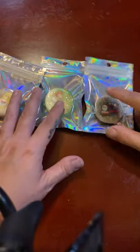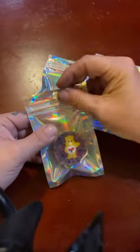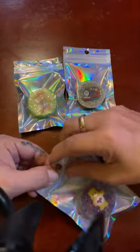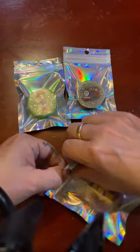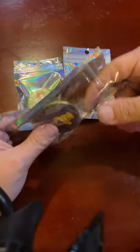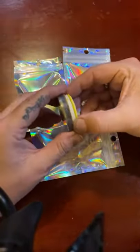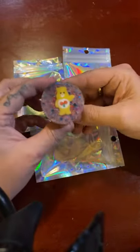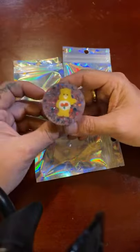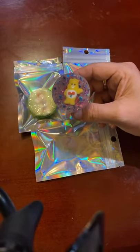And of course, where my son was little, with Thomas the Tank. So we have our Care Bear. I think I'll show the Care Bear over Thomas the Tank and Mario. I might have Luigi. I haven't got to him yet if I do have Luigi. I totally do have some other characters I haven't got to. So here's Care Bear on yellow. These are double pours. Might be my only Care Bear. I think, no, I have other Care Bears, and they might be clips or lanyards yet. I don't know if I've made them into clips or lanyards yet.